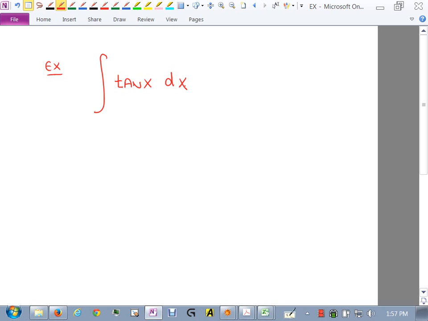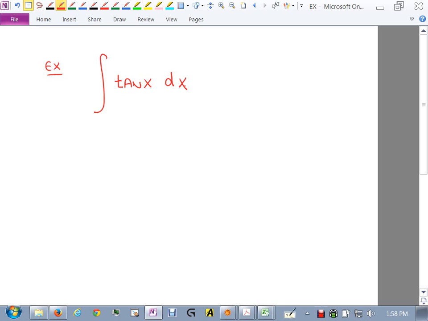This, not so much. That's not power rule. It's not something you know the antiderivative of. So what technique can we use to try and get this? The first technique of integration is called substitution. After substitution comes integration by parts. After integration by parts comes trig integrals, then trig substitution, then partial fraction decomposition. There's 5 techniques of integration.